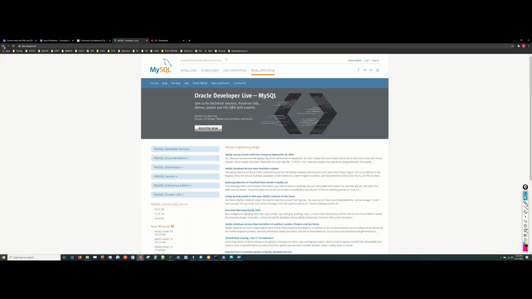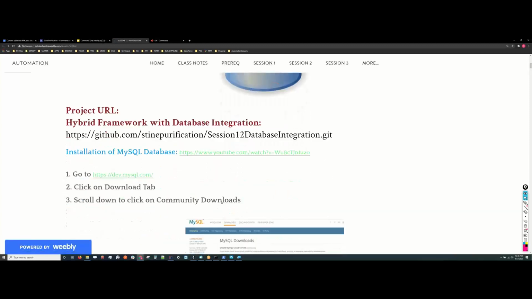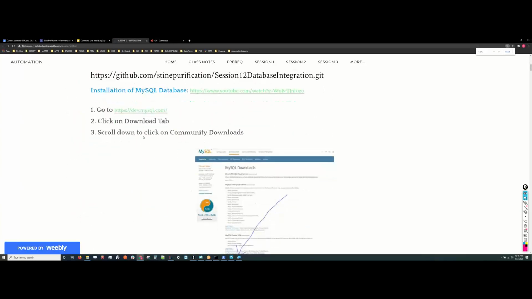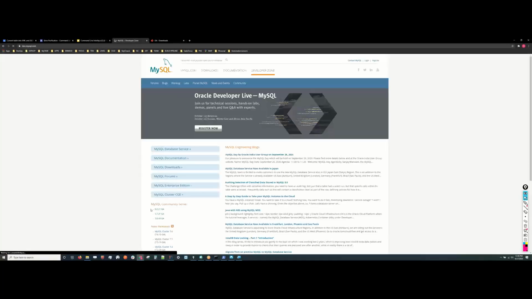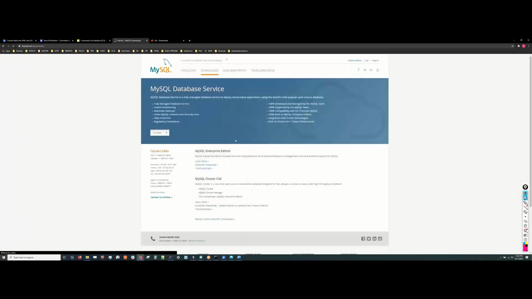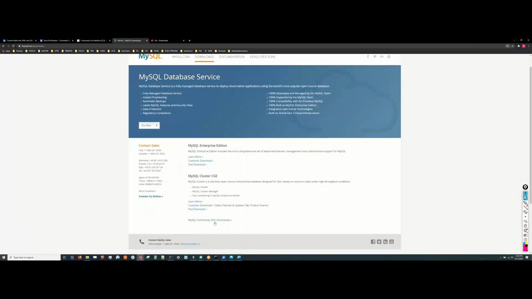Hit the backspace. Click on download tab. There's that download tab. Let's see. I go here. Click on the downloads tab. Oh, look, not too bad. Here's MySQL community downloads. Look at this. Go back.